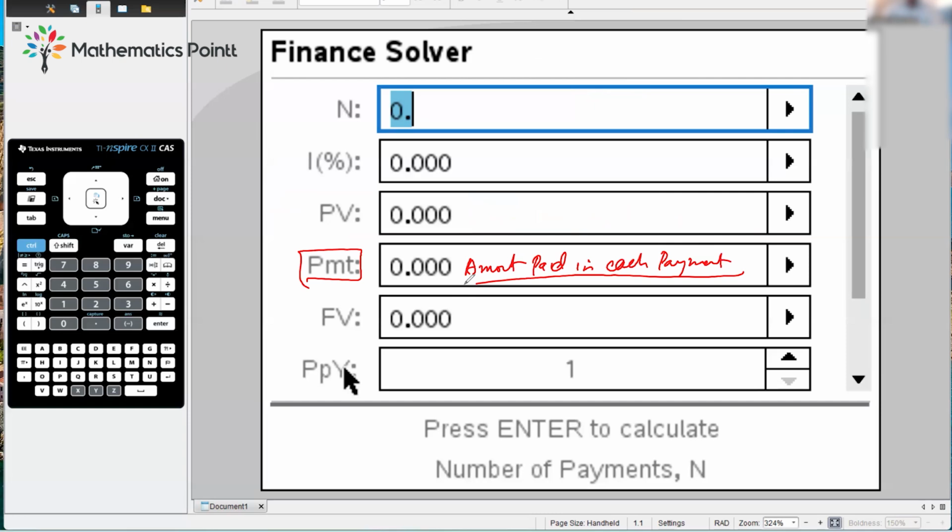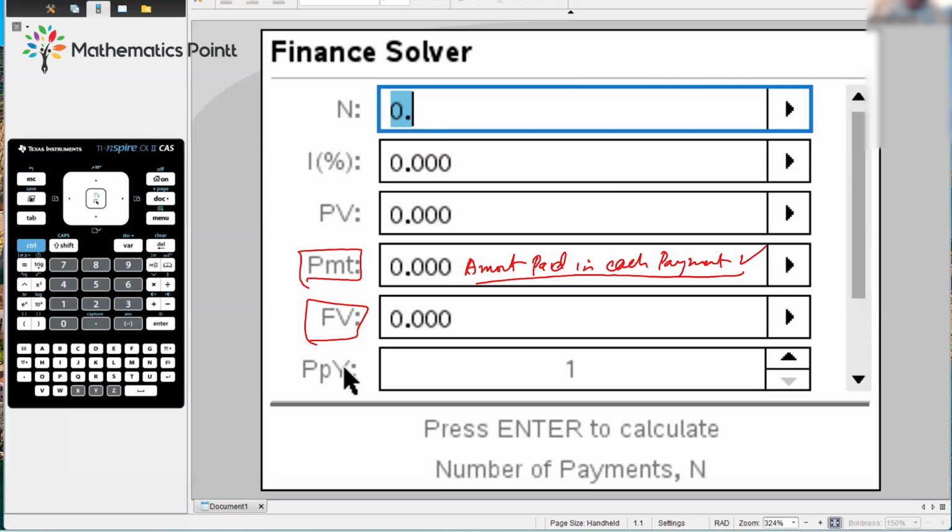So basically just the percentage converted into a dollar? No, no. What the question will give you is, say someone has taken a loan and they are repaying on a monthly basis $250 per month. So the amount paid in each payment. In this scenario, the PMT will be 250. How much are they paying on a regular frequency?